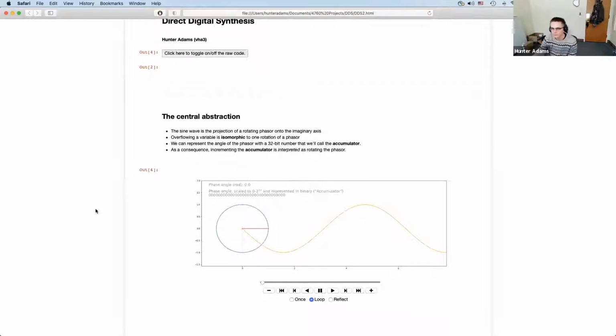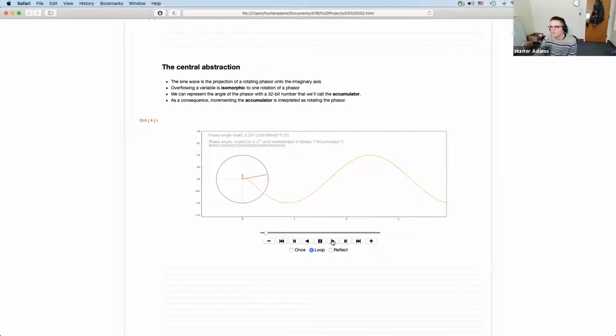It's an abstract one, but if I play this animation, this might make some sense. So I'll start by just reminding folks what a sine wave is, because perhaps you haven't actually thought about that in a while. A sine wave is the projection of a rotating phasor, some rotating vector, onto the imaginary axis, the vertical axis. So in this diagram, you can see we have some phasor in red rotating, and the sine wave is the projection of that phasor onto the imaginary axis, right? So as this rotates, we're streaming out a sine wave here, which is the projection of that phasor onto this wave.